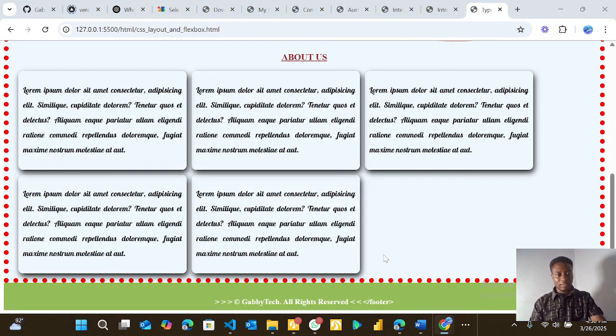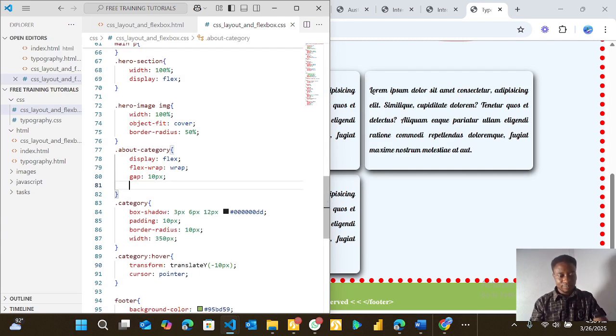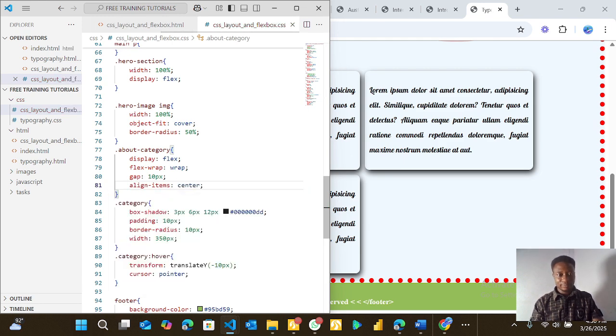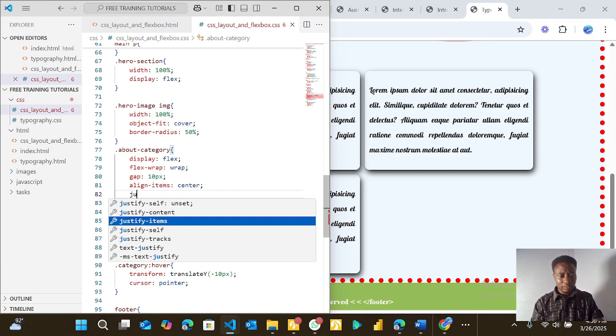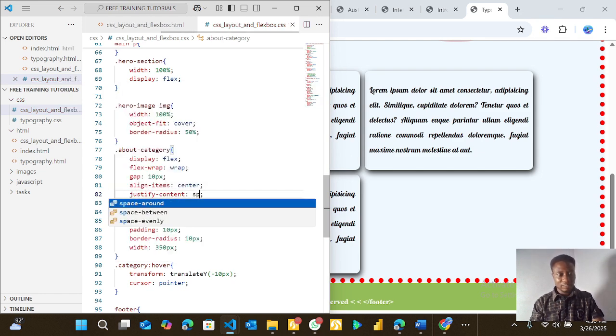Meanwhile, let me align the items to be on the center. Align items, center. Justify content. Should be space.